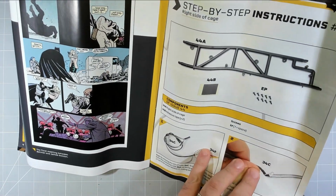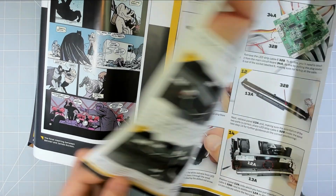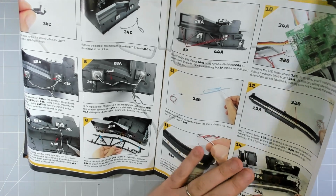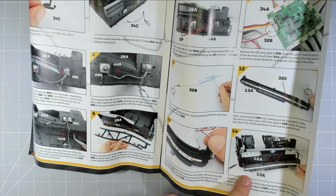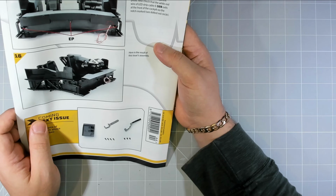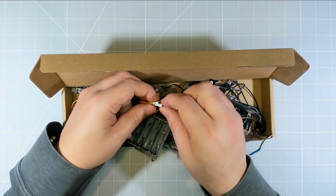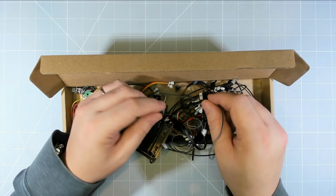So yep, we're doing now the right side of the cage, and we need now number 17. And also, you can see mine is modified, and we won't be needing this, but let's see. Yep, so let's get on with that. So we have our wires again. This is number 17 we need. So it's just here, a lot easier this time to find.